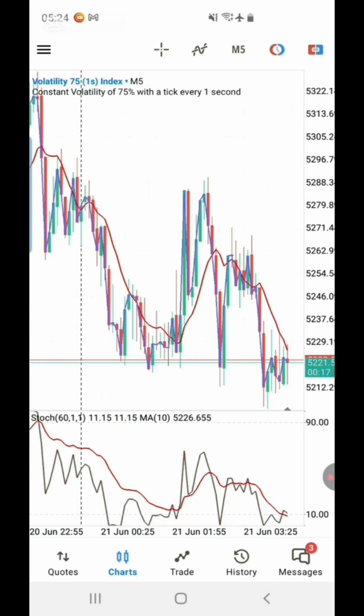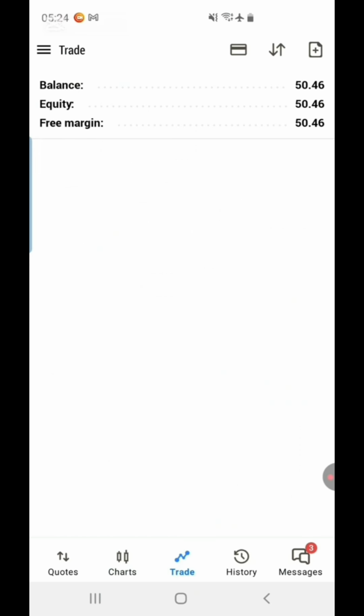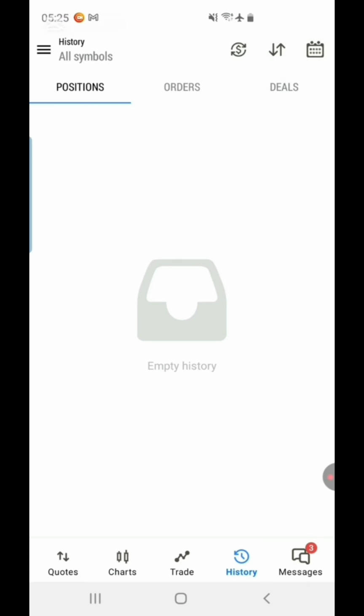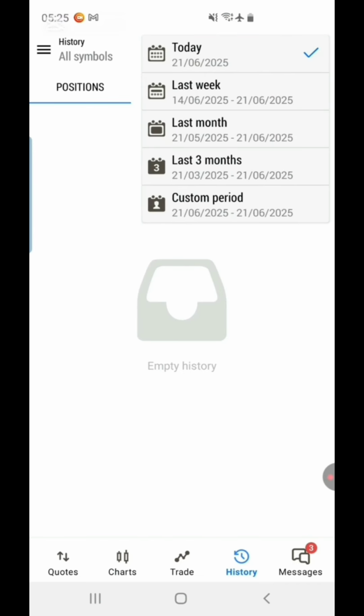But we are going to be flipping a small account such as $50. The plan is to go 4 times this account or 3 times this account, then withdraw, go again, and keep doing that with a small account. So the plan is to take this $50 account to $200. Once we get to $200 or anywhere close to it, we can make a withdrawal and do the same thing. This is because I've been trading currency.